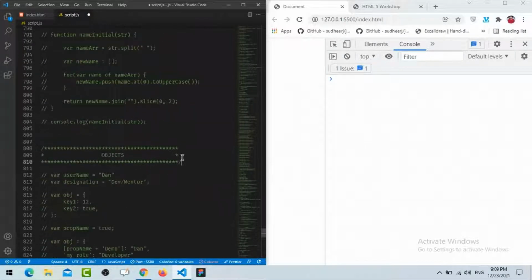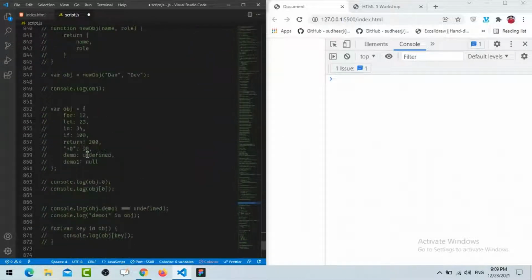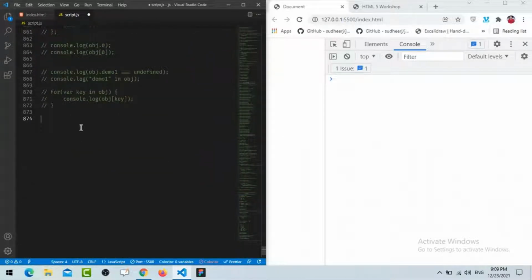Yeah, I have one question. Suppose we have to iterate over an object, then we can use the for in method. Can we go with map also? Yes, but you have to wrap that object inside an array.